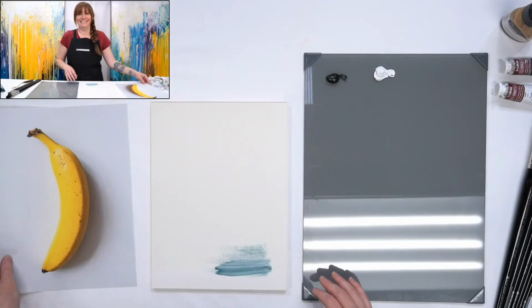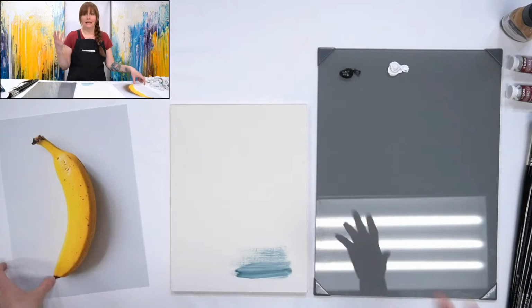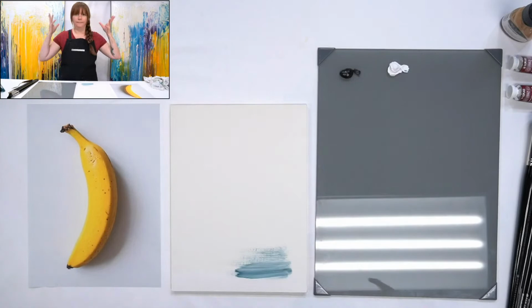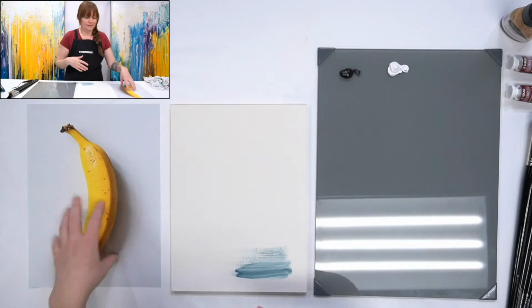All right, so I have a glass palette here, so please excuse the reflections, lights. If we didn't have those on, you guys wouldn't be able to see me. All right, here's my reference photo. I did print this off exactly to the size that I wanted it on my canvas, just so I don't really have to worry about scaling up or down or proportions. It's a nice way of transferring an image over without having to think about it extra.